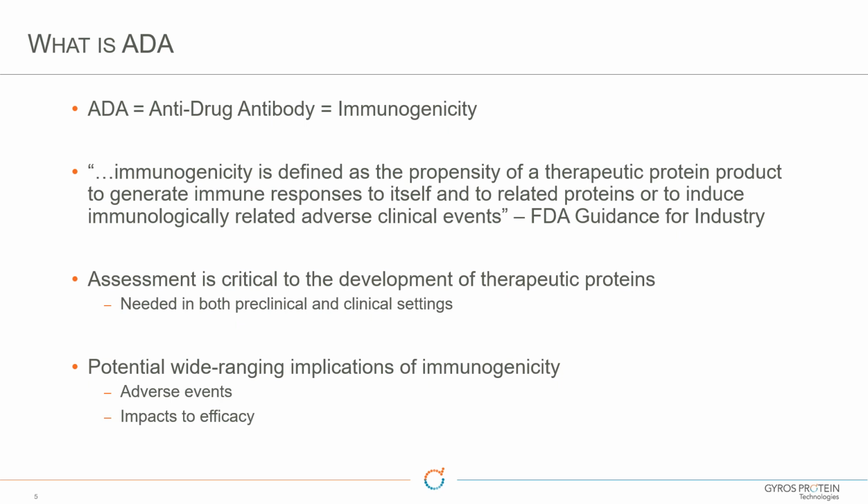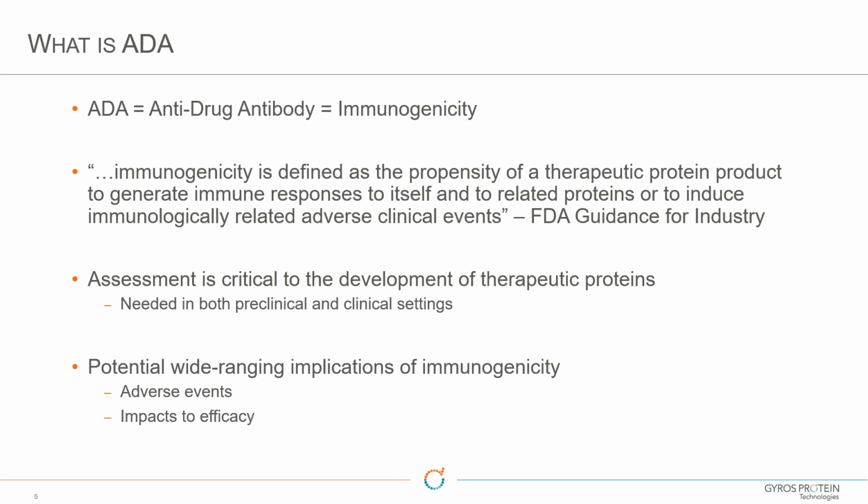So what is ADA? As Rob just mentioned, ADA is an anti-drug antibody assessment or an immunogenicity assessment. And immunogenicity assessment is an important part of biopharmaceutical drug development. It's an expectation from the regulators, including the FDA and European authorities and other national authorities, to assess immunogenicity, both preclinically and clinically. Obviously, a preclinical response is normally expected when you put a human protein into an animal, but you need to correlate the immune response with any changes in the PK that you're going to see when the drug is dosed.